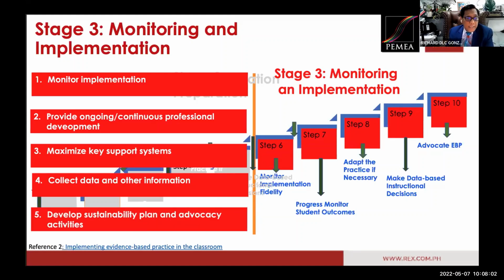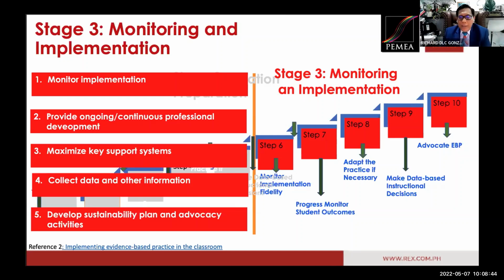And the fifth one, which is very important, is for you to develop a sustainability plan including advocacy, which is step 10 in the Torres framework. You can promote sustainability by creating a supportive mechanism and system as a highest priority for EBP. So how will you do it? Build the capacity of the key implementers. Continue to involve the school leadership to build buy-in for your program, and show that the EBPs complement and coordinate with other existing programs of your school, and use social media to advocate your EBP.